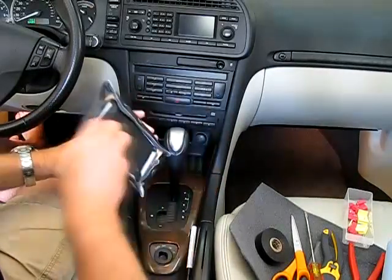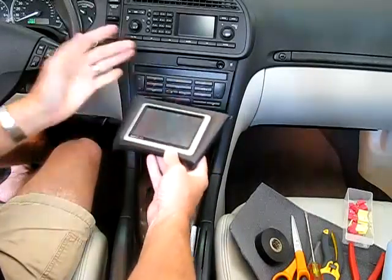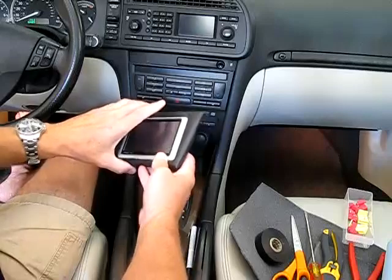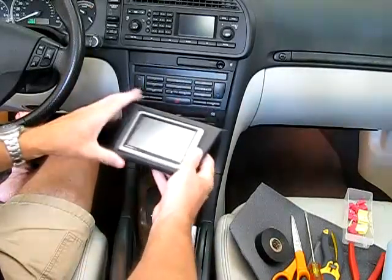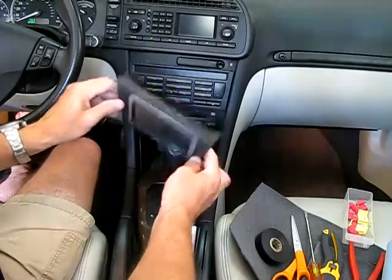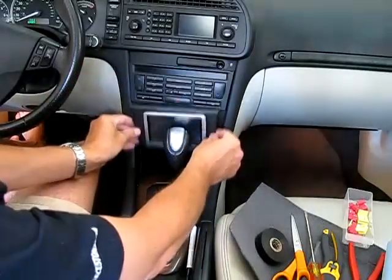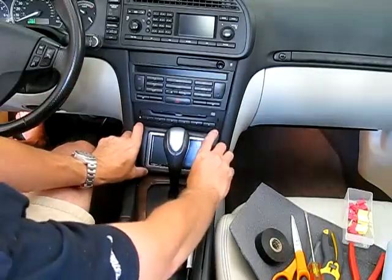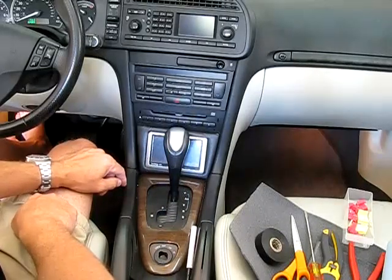I made myself this little frame. It's made out of wood — I'm not going to go into detail about how I made it, it was kind of a pain in the ass. I took a table saw, a bandsaw, a hacksaw, and a bunch of other stuff. I covered it with fake imitation genuine Naugahyde leather and it's going to sit right in here, down in front of the gear stick.